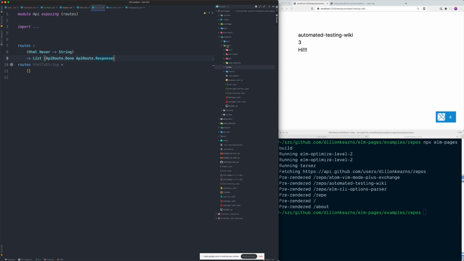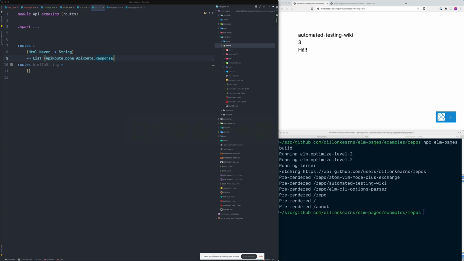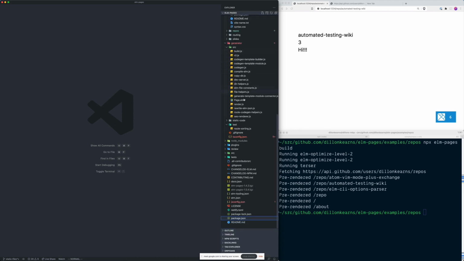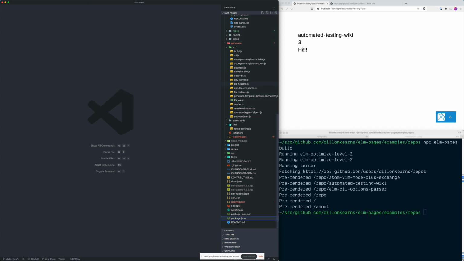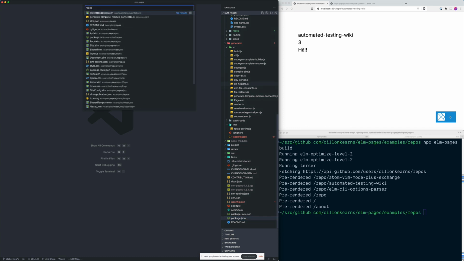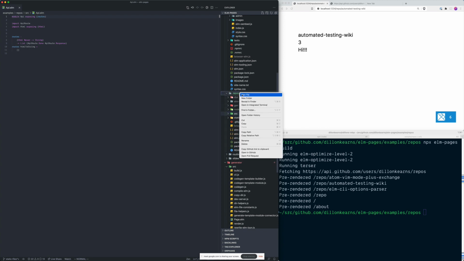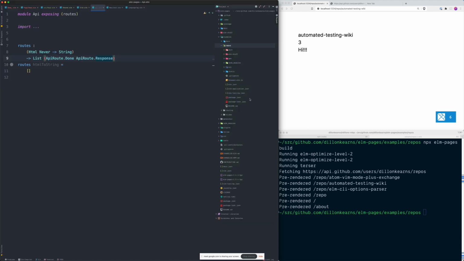Where do I want this to live? In repos. I'm going to do this in VS Code because I prefer VS Code for Markdown. Okay, maybe not VS Code.